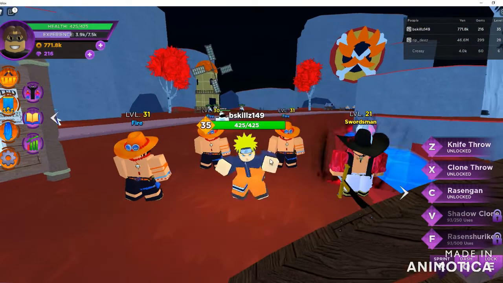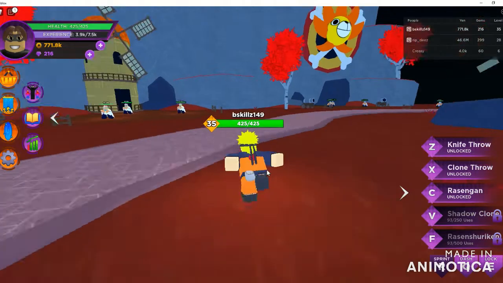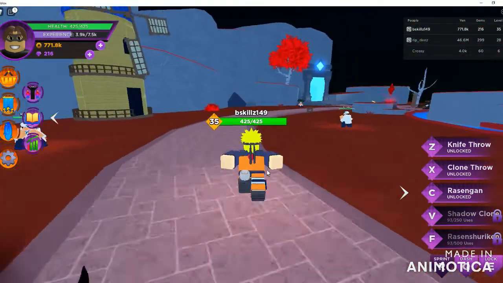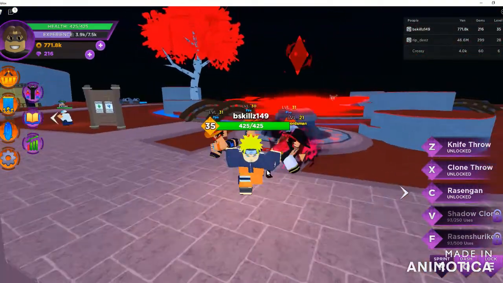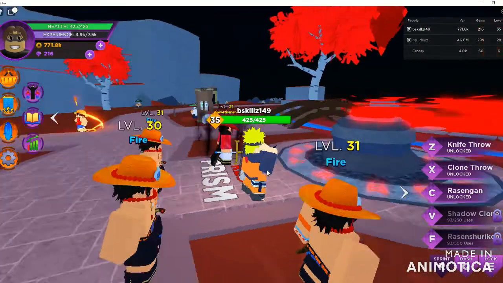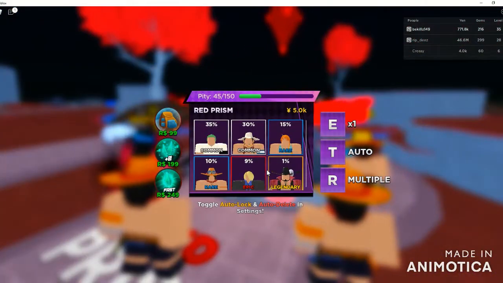So that is pretty much it for this gameplay video. We explained everything down to a T. Literally, all you have to do is keep fighting these guys to get more currency, keep defeating the bosses as they start to spawn, and then just farm the red prism and also the Namek prism as well.